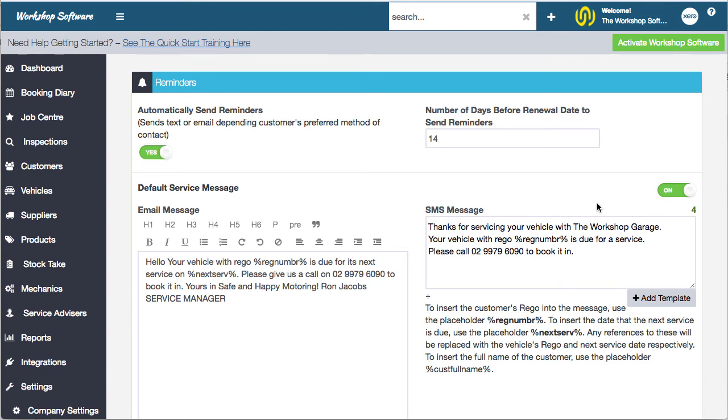Just generally, we've added a blank logo by default when you start the system, as it was slightly confusing if you didn't have a logo. We've added that in as well, and a couple of other internal improvements which are not necessarily customer facing. So there you have it. That's the update for this time. A couple of really cool little things there that will make your life a little bit easier and make your experience with Workshop Software better.